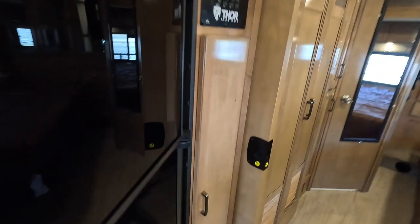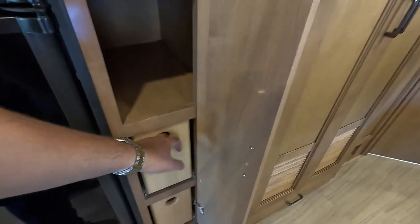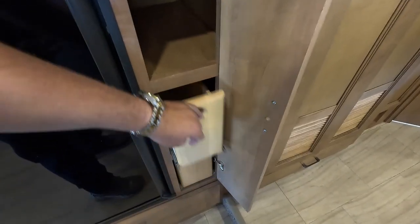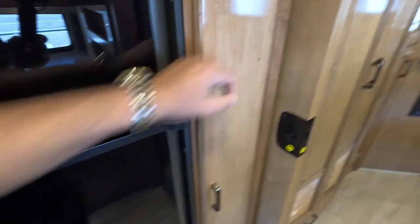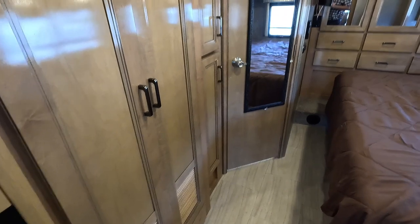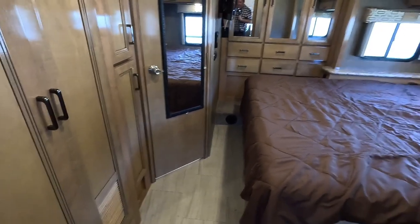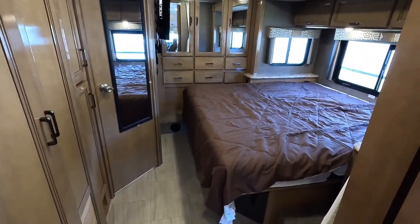And I guarantee, we still do our major systems inspection. When this hits RV Trader, probably tomorrow sometime, this will be the lowest priced 2020 29KW on the RV Trader by thousands. And definitely the most well-equipped one on top of that, and one of the lowest mileage ones too. We still do our major systems inspection, which, guys, I know the guy that had this thing, he wouldn't have traveled in it that far if everything didn't go just 100% right.